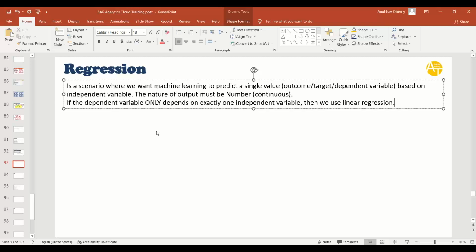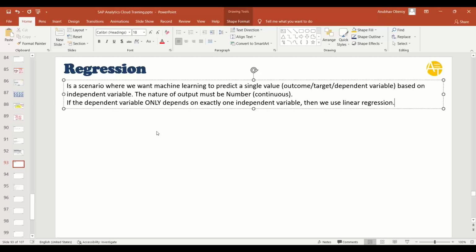Let's say I wanted to know the quality of a product based on only one factor, whether it passed or failed the quality inspection.